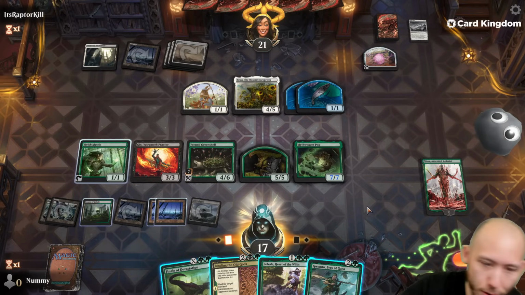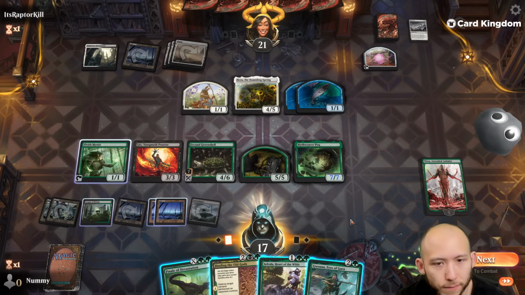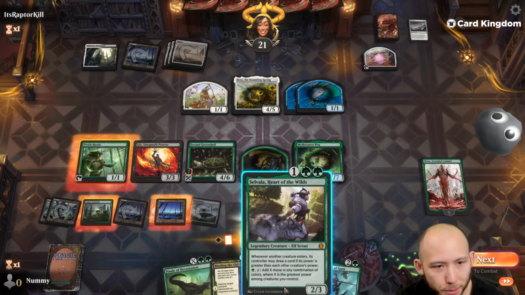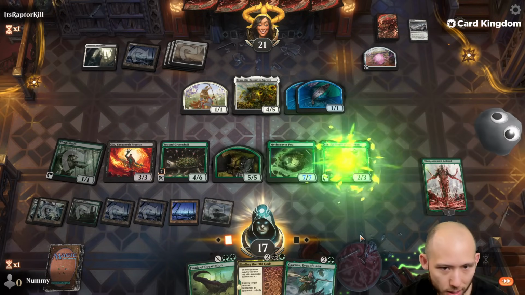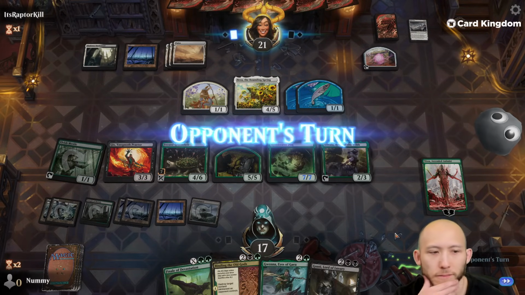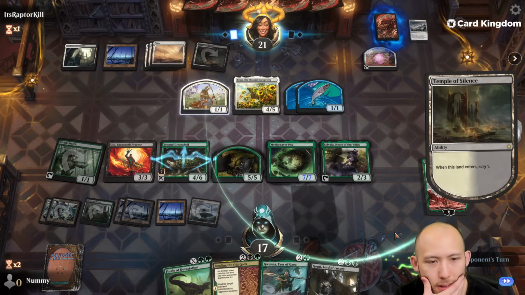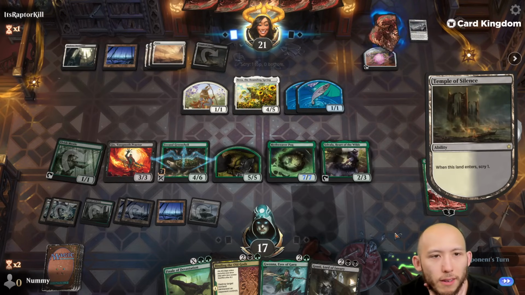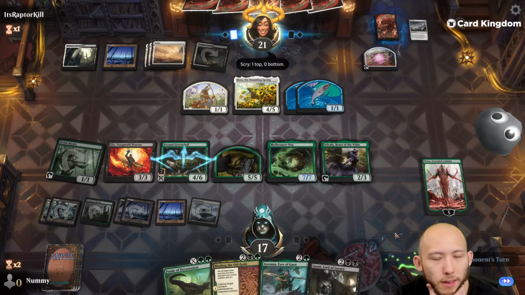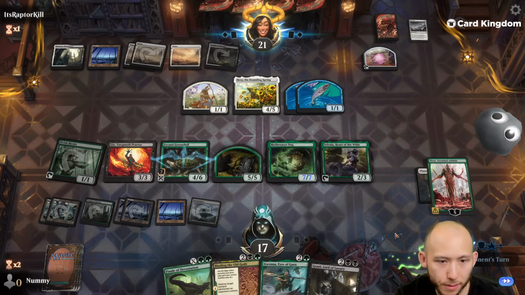Do I want to bind or do I want to Gwenna? Binding the Beza doesn't really accomplish much. I guess actually we want a Selvala, because then we can finale for the win next turn. Because Selvala taps for a ton of mana with the Pock. That's fine.